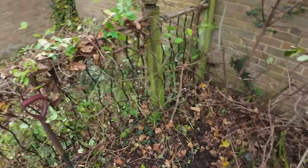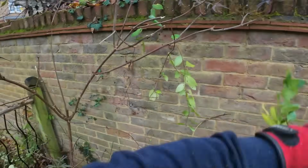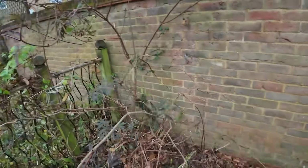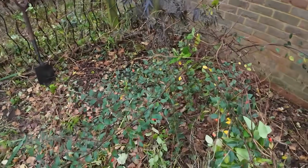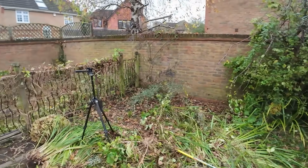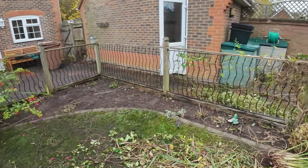See how crazy this honeysuckle's gone. It's trailing all the way behind here, all the way in there. You can see the sambuca has come free now. It's not being strangled. And then this cotoneaster here just underneath it. You take a step back and look at the garden now. What a difference already.